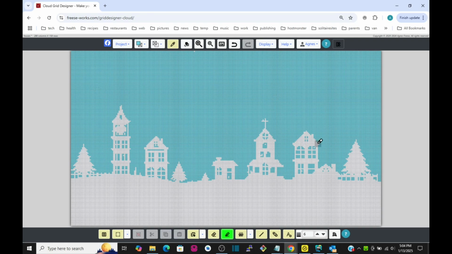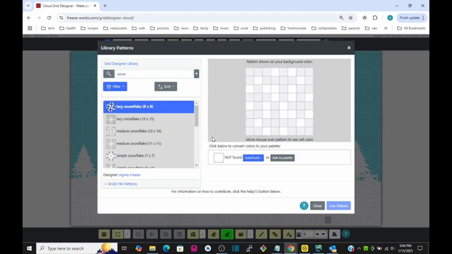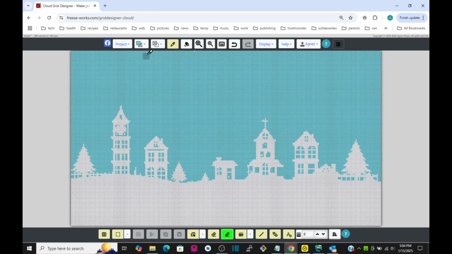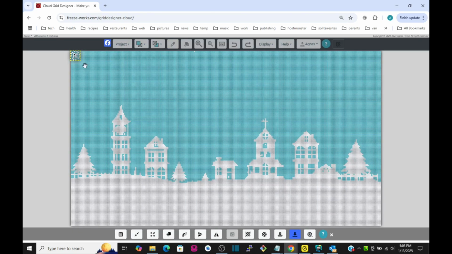Now I'm going to go in here real quick and pull up a snowflake. I have some snowflakes in here. We're going to pick up a small one here. Oh, and this is drawing on my background color. That makes it difficult, so let's go and do this. Okay, so it's drawing on my background color, and this white is not found. Let's go and say we want to find the colors that are used currently, and we want to pick that white to draw in here.